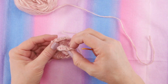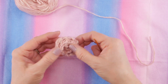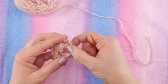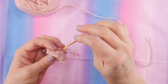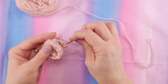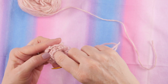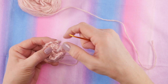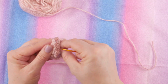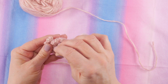So coil up your rose if you need to again. And we're going to kind of not let this stick out. We're going to kind of tuck it in there, okay? So what we're going to do is take your needle, and we're going to come in picking up that corner that we started with, and we're going to come up under our flower and then go back down, okay? And then see this middle coil part? We need to tack that down. So figure out where you would like it to go, and then take your needle and just sort of tack it down in the center there, okay?